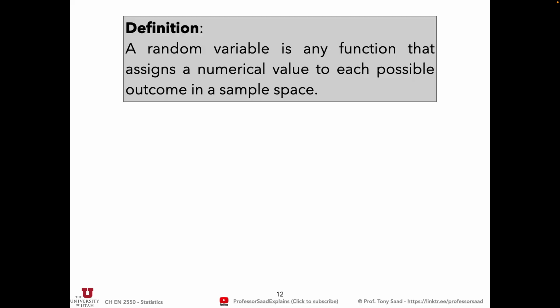A random variable is any function, and by function here I mean not like sine of x or something, but any mapping that assigns a numerical value to a possible outcome from a sample space. The same way we said, okay, I'm going to assign the number of heads to be my random variable, I'm going to count the number. You could have counted the number of tails. In some other cases, you're going to be counting the sum of something.